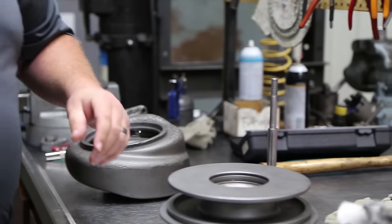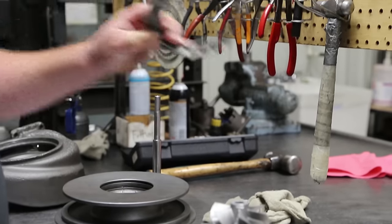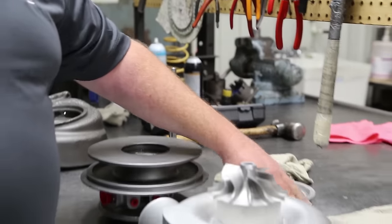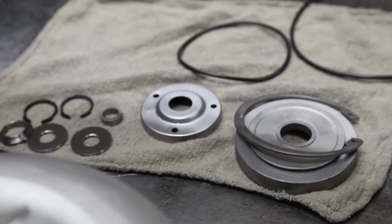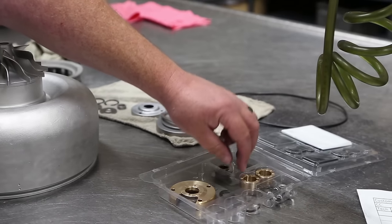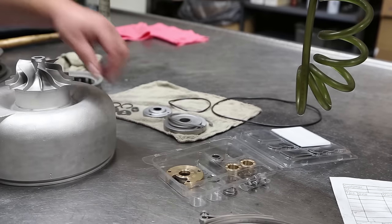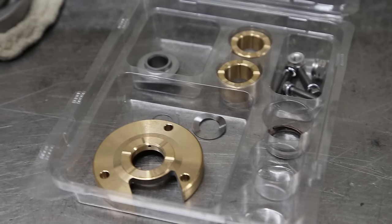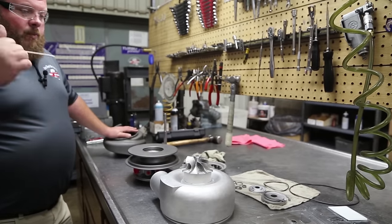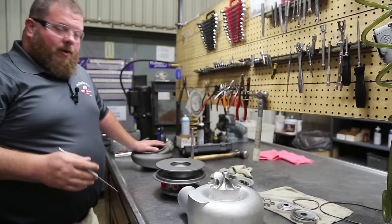Those are the five major components. The rest — nozzle ring, snap rings, and heat shields — were also cleaned up and inspected. We've got a new repair kit: new thrust bearing, thrust collars, journal bearings, and piston rings. All of those things will go back together new. We're going to let the professionals step in and assemble this. We'll stand back, narrate, and bring you back directly. Let's build a turbo.